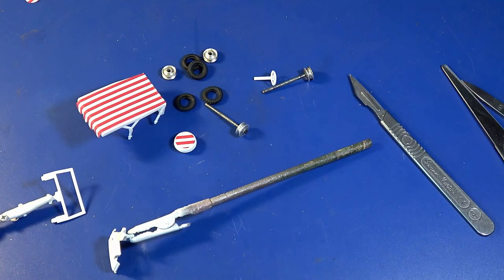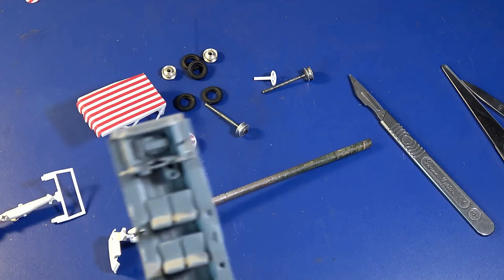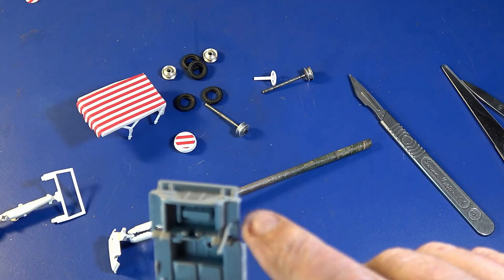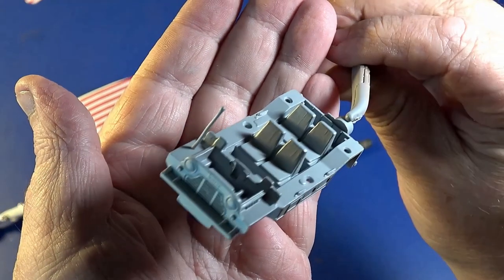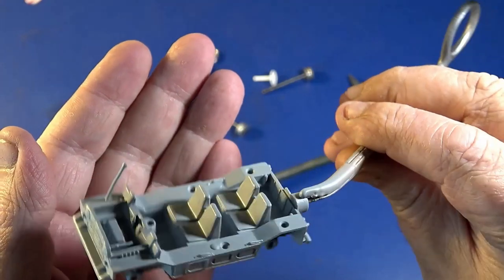And I noticed there was an aerial on this version as well. This one didn't have a hole for the aerial, so I've actually drilled a little hole through there on the front, if you can see there. I drilled a little hole and I put an aerial in. I made an aerial and put that in there.